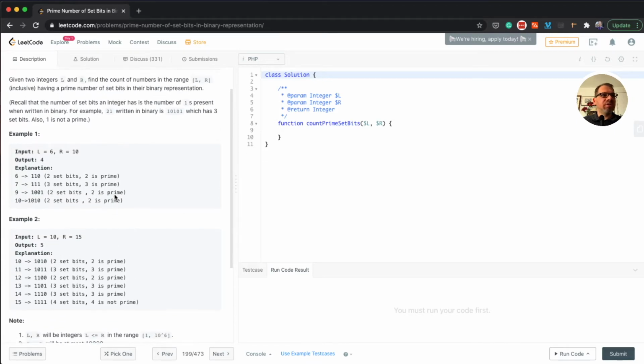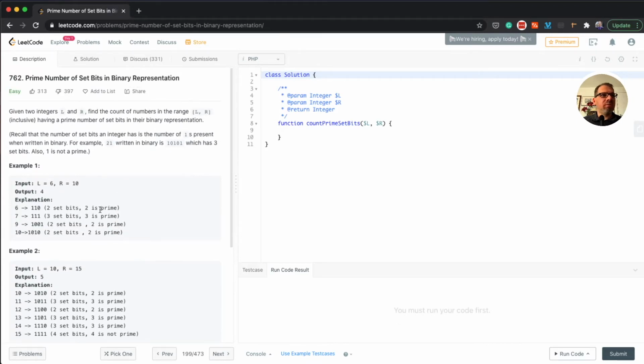So let's have a look at an example, because it's not quite clear for me after reading this what the problem is about. We have an input L 6 and R 10, output is 4, and this is the explanation. 6 in binary is 110, so we have 2 ones, 2 set bits, and 2 is prime.